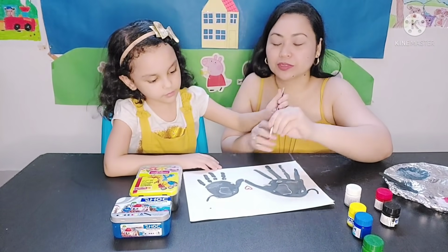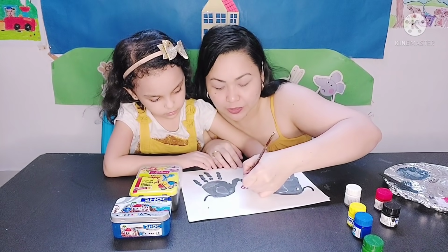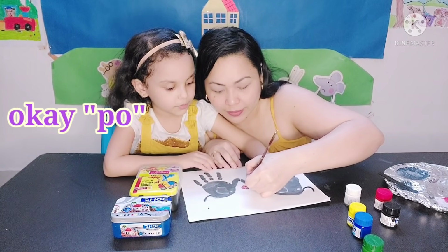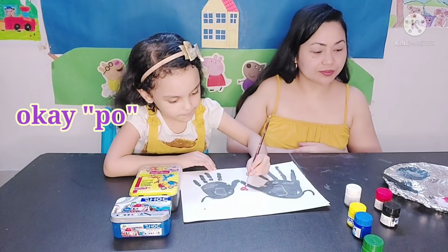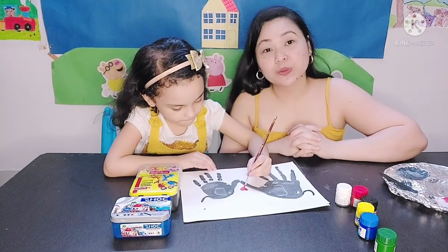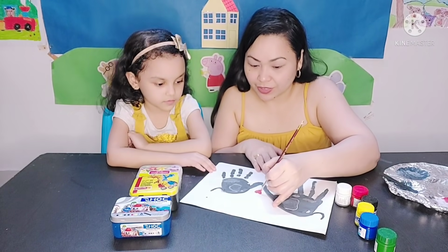Put here, okay? Hold the brush. You need to hold the brush like a pencil also. Then stroke up like that. Okay, then we will do the decoration. We will do that later. We will do one more. We will do the giraffe.